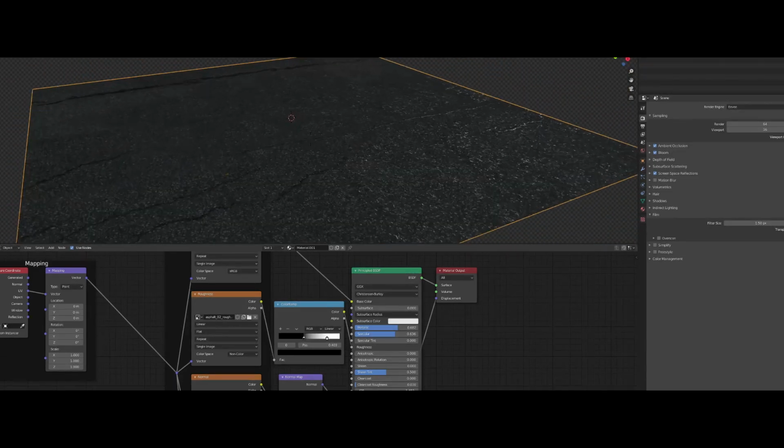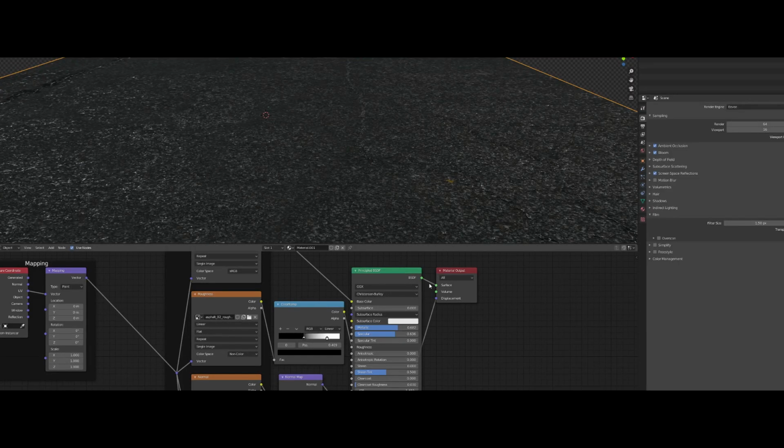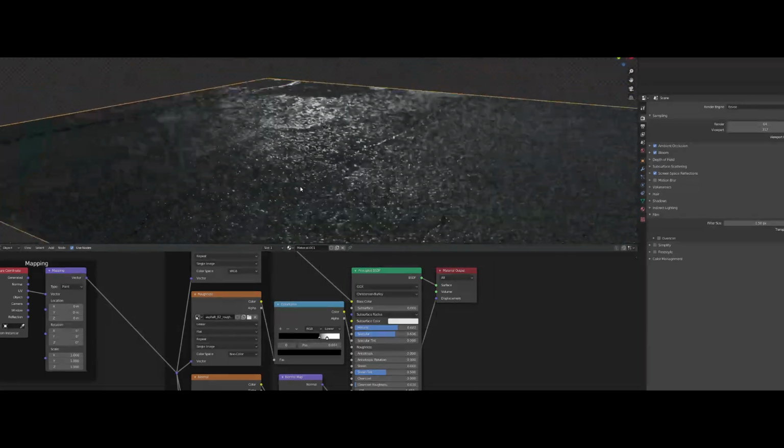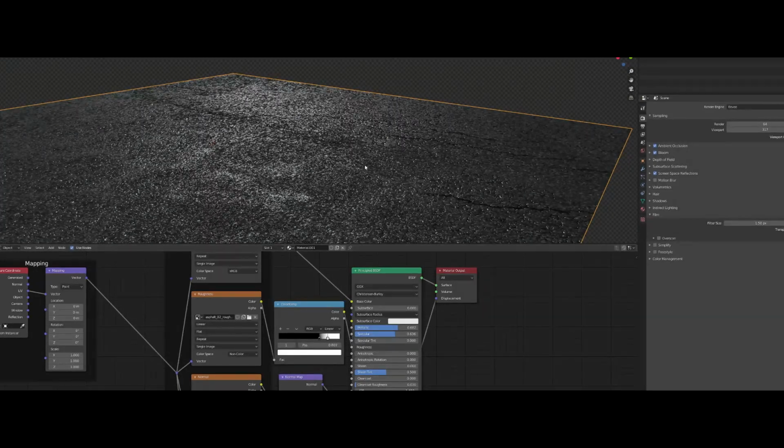And over here on the color ramp, you want to mess with the slider, as you can see. We have a very nice looking floor texture. Bump up the viewport, and now you can even bring this all the way up. See, this color ramp really affects how the texture looks.